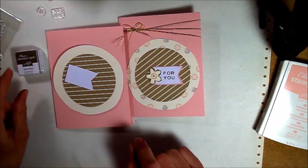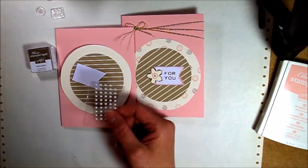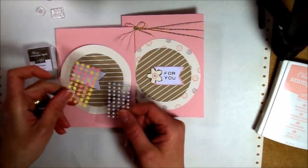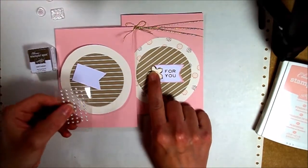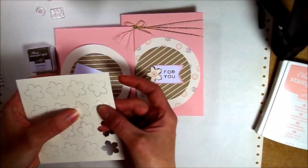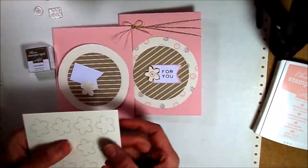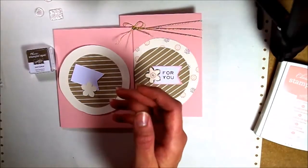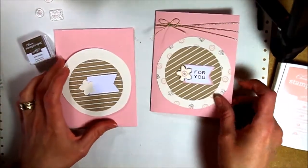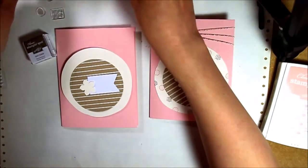In this Paper Pumpkin kit, we get a stamping spot of Soft Suede. We get some of these cute little pearls, and then these, I'm not exactly sure. I think they're just iridescent colors that look like sprinkles. I used one of the pearls on the middle of the flower. You get the flowers as well. They're already ready for you. You just punch them out real quick, and I already punched one out. The front is Very Vanilla, and the back is white. Those are really nice flowers, a nice weight, nice shape. And the baker's twine is gold with a little bit of white in it, and that came in the Paper Pumpkin kit too.